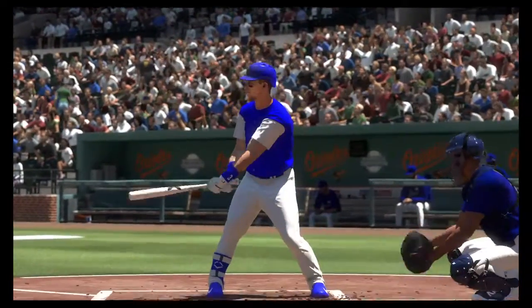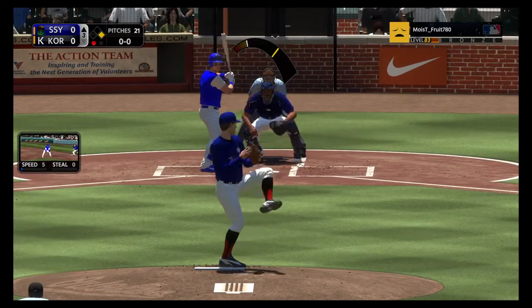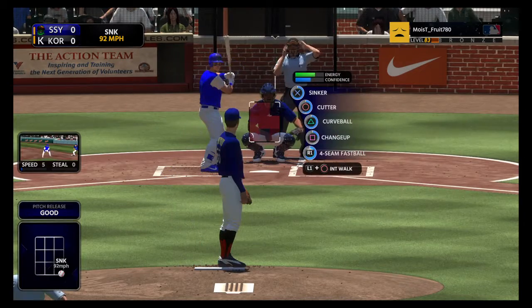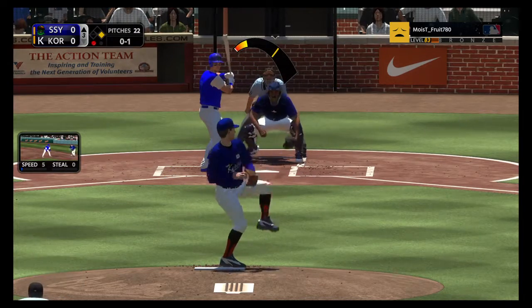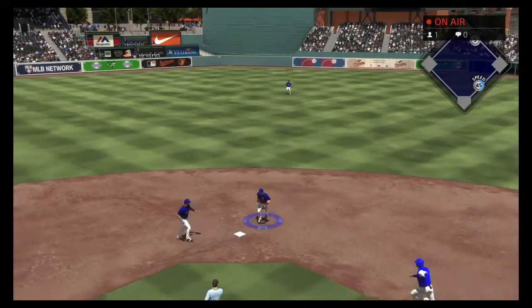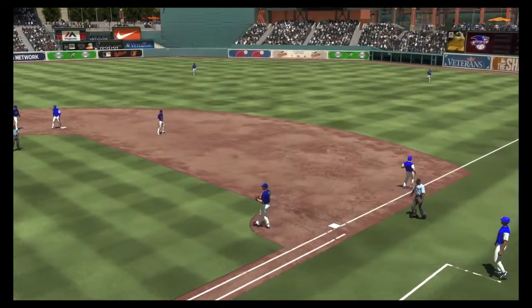Stepping in and ready for another shot, Scooter Gennett. So far 0 for 1 with a flyout. First pitch of the at-bat on its way. There's that little sinker right over the outside corner. The 0-1. Hit back up the middle. Dozier has it. Step on the bag for 1. On to Davis, but too late, and they'll settle for just the 1.